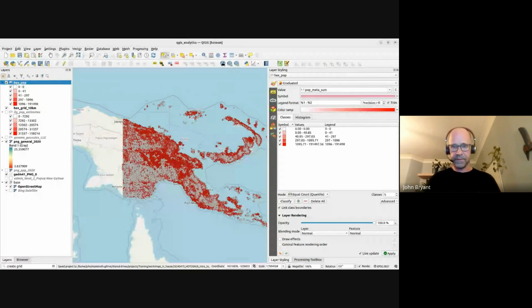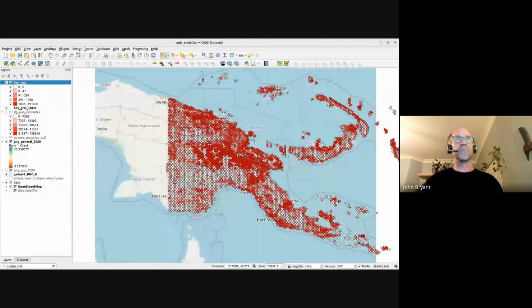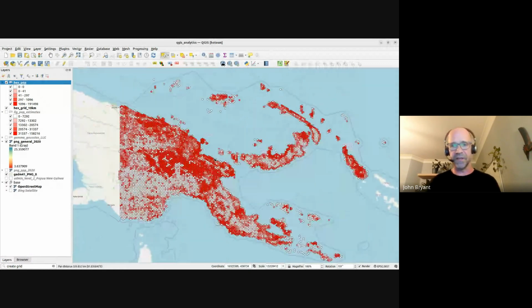Okay. So now the fun part. We've done a bunch of stuff with this population data. We've created some of our own population data based on the rasters. Now, basically the whole point of this was we wanted to use OpenStreetMap buildings and get a feel for where OpenStreetMap buildings are undermapped. And so I want to bring in another data set from OSM. And where have I got it?